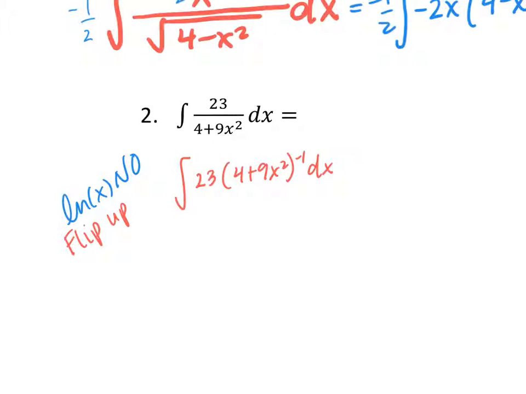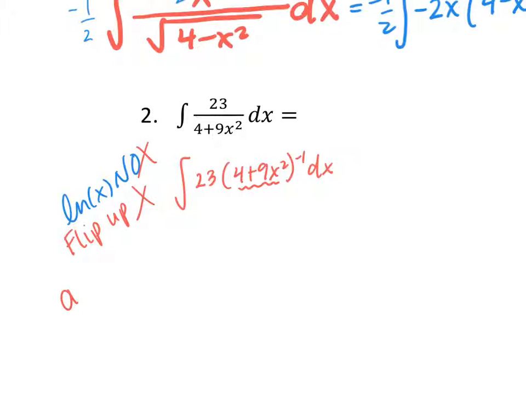The negative 1 would turn into the 0 power. If I try to do the power rule on this, I would have the 0 exponent, which means I would have to divide by 0, which is a big no-no. And then my other issue is, what's the derivative on the inside here? 18x. I also don't have another x to cancel out with that 18x. So there's two issues here. One is that I would be dividing by 0. The other is that I don't have an extra factor of x that I would need. So it's neither of these.